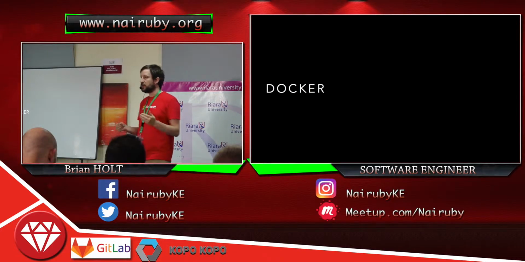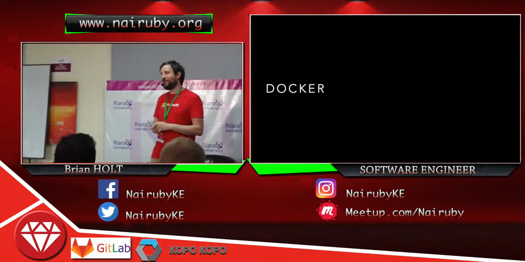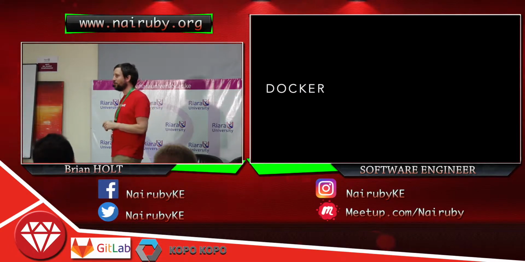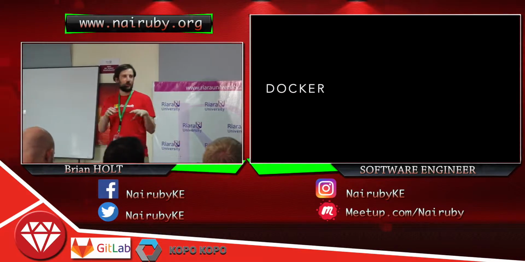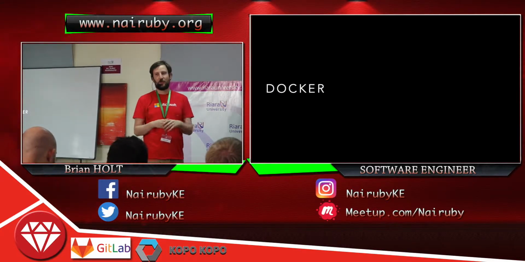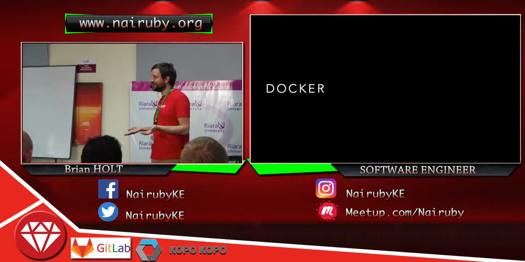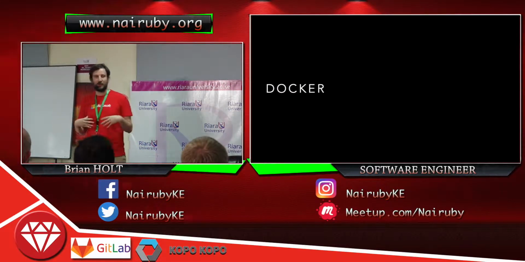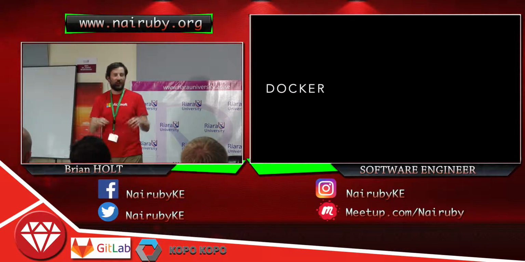This is really great because then you end up with not having what we call snowflake servers. Snowflake servers are actually the ones that they call pet servers, because pet servers are the servers that you love and that you put a lot of work into, and you fine-tune them just the way they want, and you pet them and you let them know that they're special. And then they crash and die, and then you're very sad that your pet is gone. So these are the things that you want to avoid, right? We all do things like this. How many of you just spin up a VM, SSH in, start running your server and then get off it, right? I do that all the time.